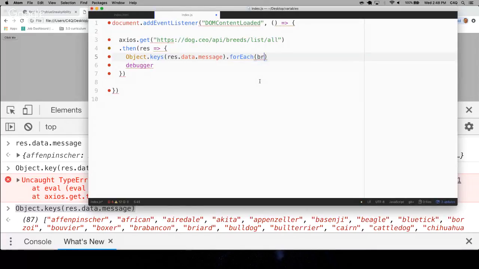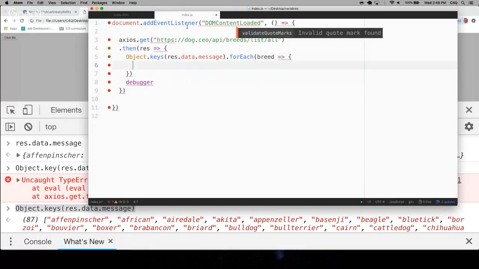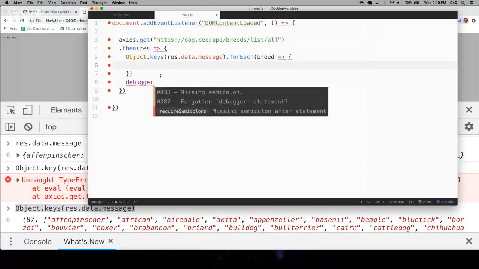So each one of these, I'd say this is a breed. That's pretty descriptive. And I decided that we want to put this in as an LI. Okay, so I got to grab that UL in order to do that. I could grab it inside of here, but then I'm grabbing something off the DOM with every single iteration.